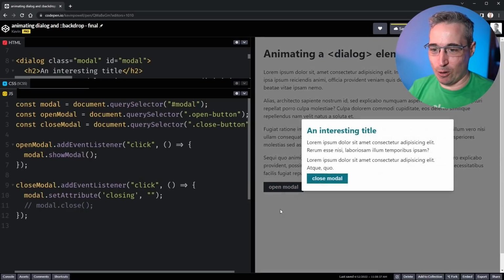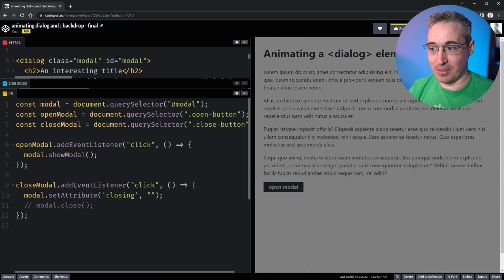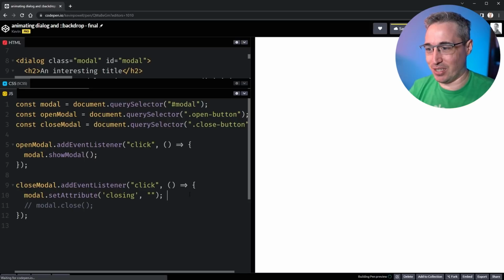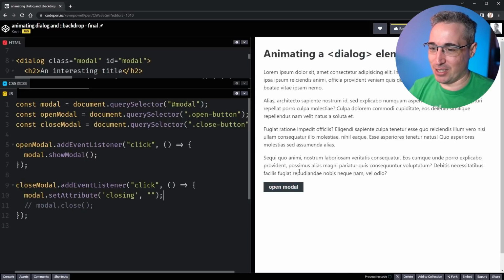So let's try that again. Open, close. Oh, the backdrop is staying open. That wasn't happening before, because before we were actually closing the modal, I think. So we'll have to fix that as well. All right, so modal setAttribute closing. Then that means it's going to run that animation of closing, so it's going to visually hide it.